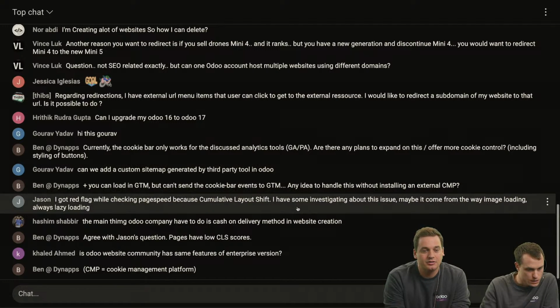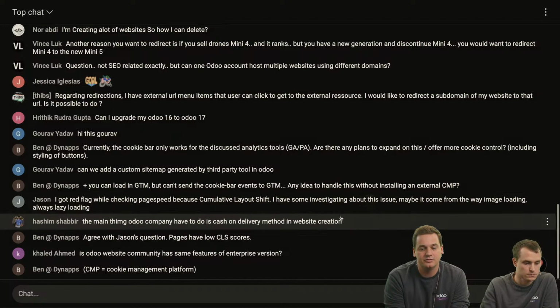So I got a red flag while checking page speed because of cumulative layout shift. I have done some investigating about the issue. Maybe it comes from the way images are loading. So yeah, lazy loading is something we do to improve the speed of the website. It might come in the first thing to improve on page speed.